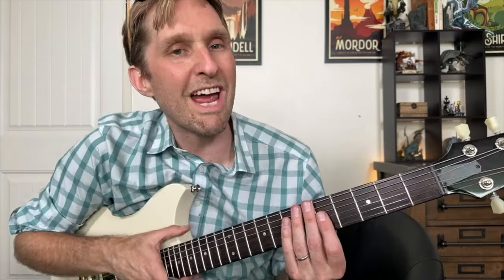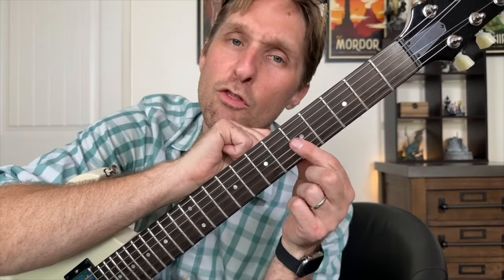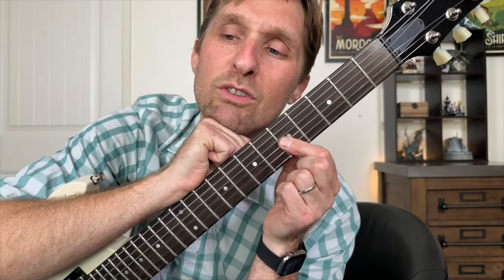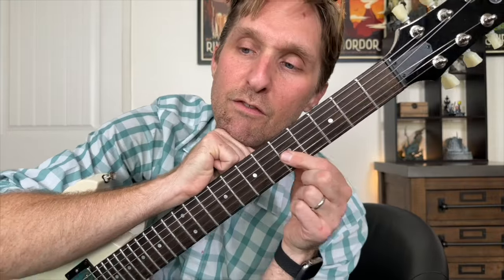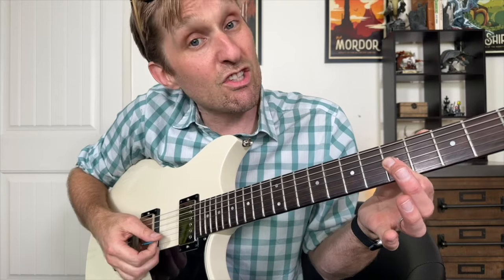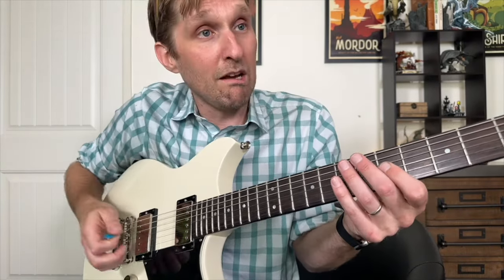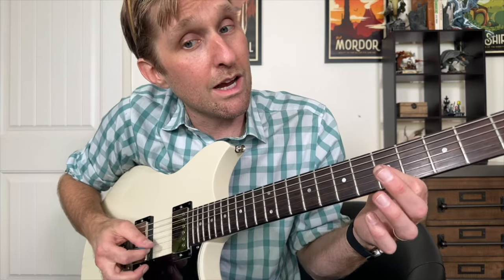Let's learn it. Smash down on the fifth fret of the second string from the bottom and the third string from the bottom with your pointer finger. So it's like that. I'm just smashing down on the fifth fret of both those strings. You're gonna play third string from the bottom, then the second string from the bottom, back to the third from the bottom, back to the second from the bottom. Okay, not too bad.